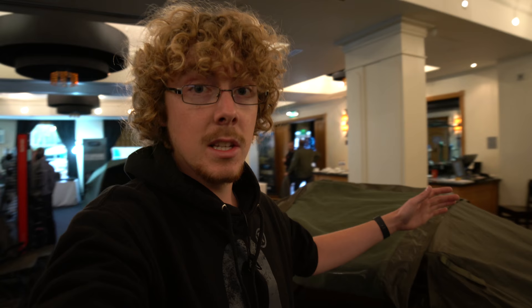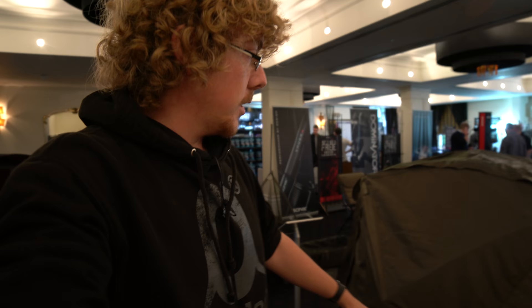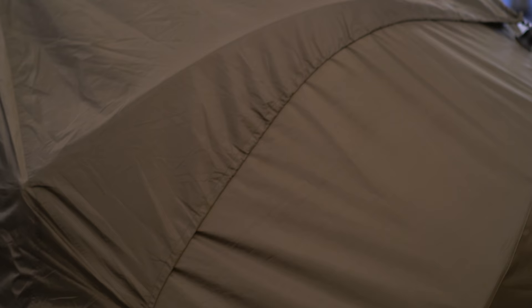So here we've got a 50 inch and a 60 inch version of the brolly systems. Inside it's going to be a bit dark at the moment, but we've got an easy-up system. It's got a centre pole which you put up, hold it all in place while you peg it out. Built with a fiberglass frame and lightweight materials, but still very, very strong. And if you go around the side, we've got this elasticated piece. It's not a full over-wrap, but it clips onto the bell cap, pegs down to the side, and that gives you a front. You've got a mozzy front and different doors to suit what you want.